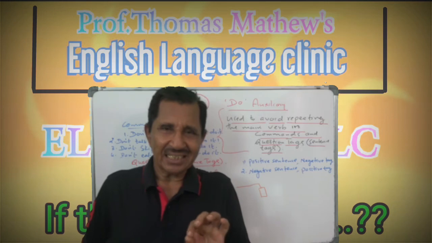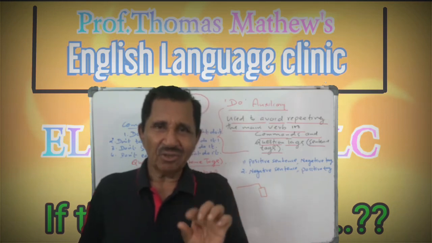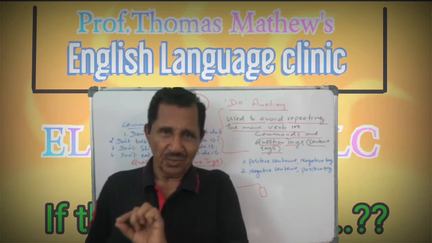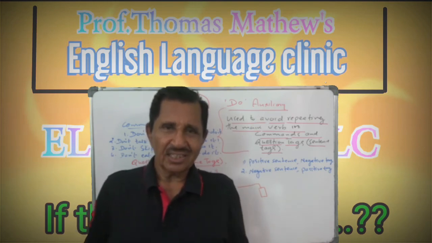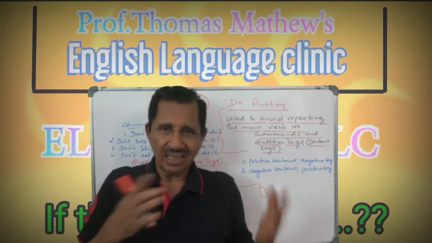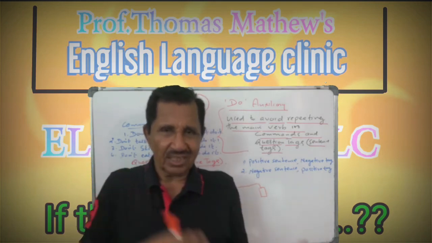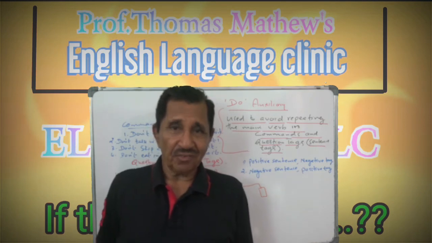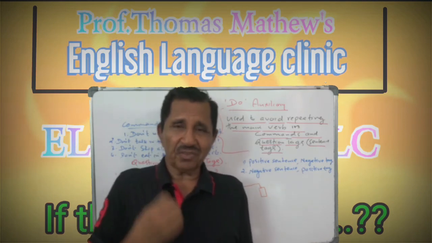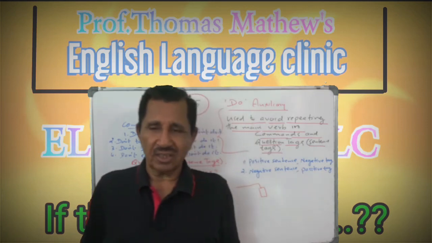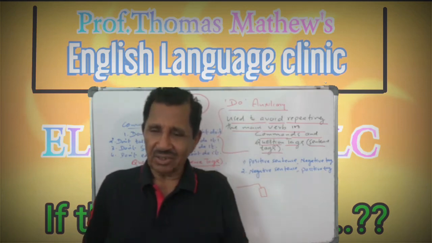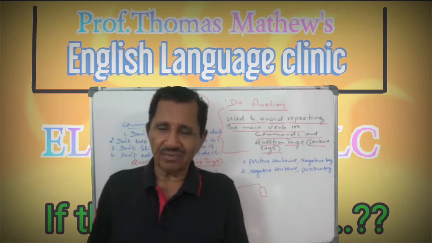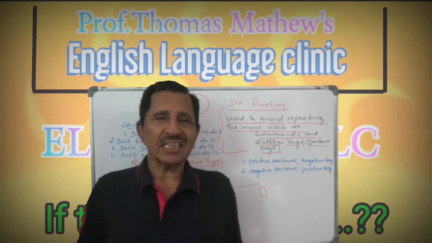Also, remember the tense. In the present tense you have singular and plural. If it is singular, does. Plural, do. In the past tense there is no difference: did. And if it is positive, negative; negative, positive. I think the matter is very clear to you. This is the fifth function of do as an auxiliary. First is negative, second questions, third additions, fourth commands, and now fifth you have sentence tags.